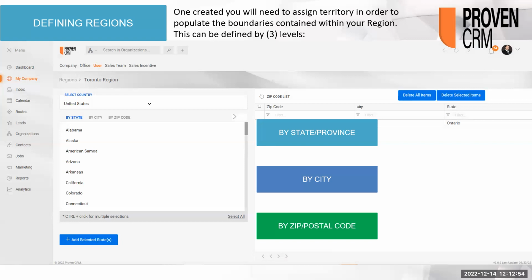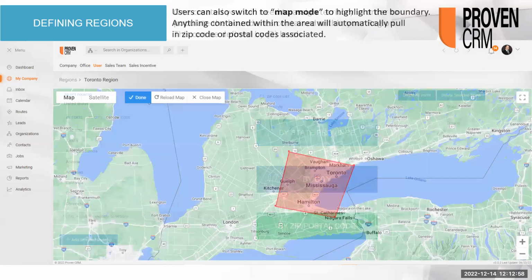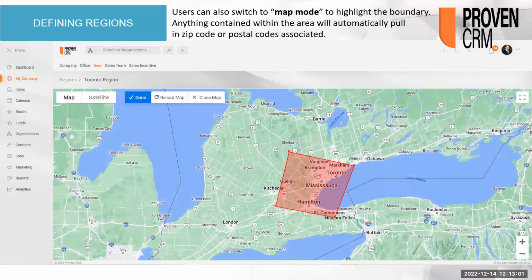Now, if you would prefer to work through a map view, there is also the ability just below the zip code. You have to have the zip code selected, and then below that area, it would allow you to go into a map and you can start dropping points on the map that would allow you to define that region's boundary based upon what's highlighted in red. So this is a little bit of an easier way to grab all those zip codes within a specific area by grabbing it on the map here.